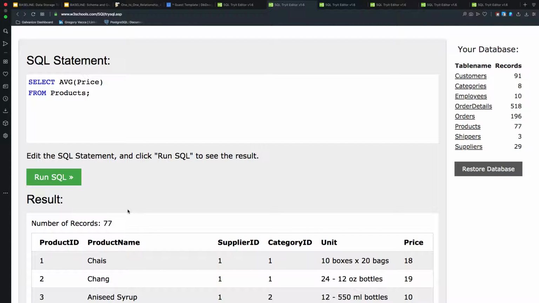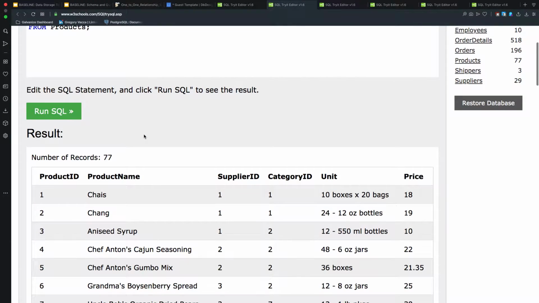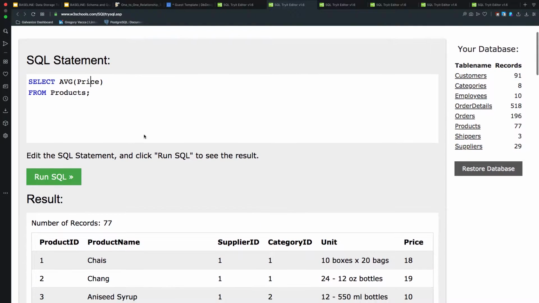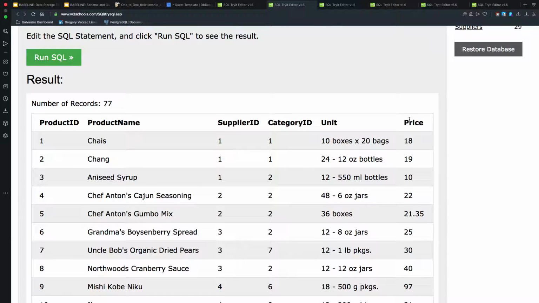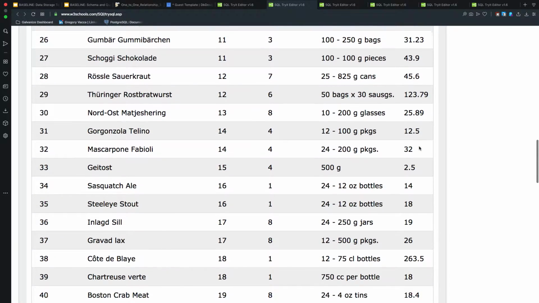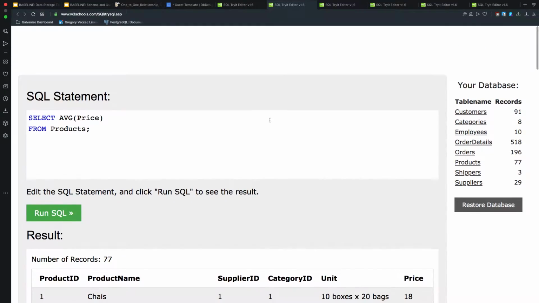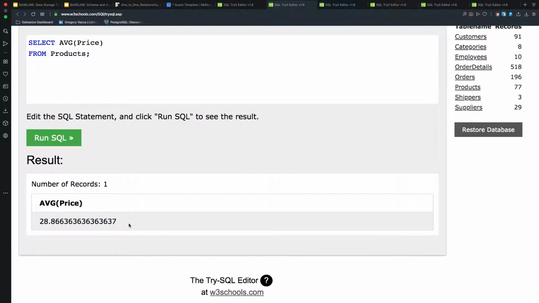So with the average statement, what would be going on here is we're just going to be selecting the average price of our products. So over here, we have the price, and as you go down, you can see it's a bunch of different integer values, floats. Really hard to look through and try and figure that out. So with the average SQL command, we can run that, and we can find out that our average price for all of our products is $28 and a bunch of cents. Bunch of really small fractions of pennies.